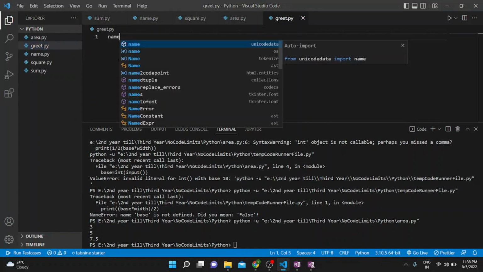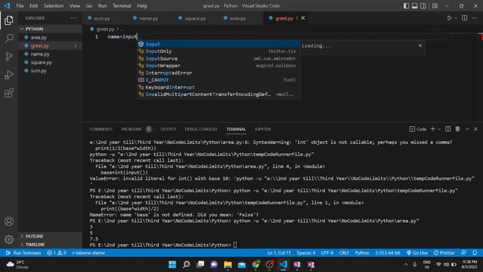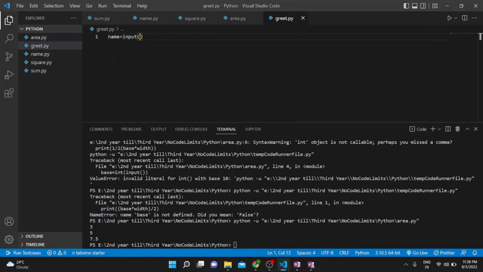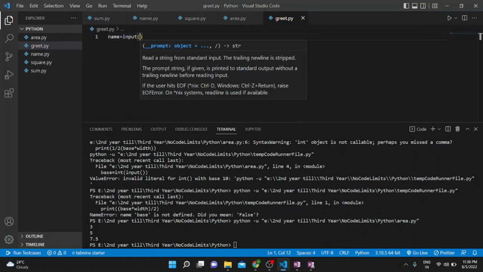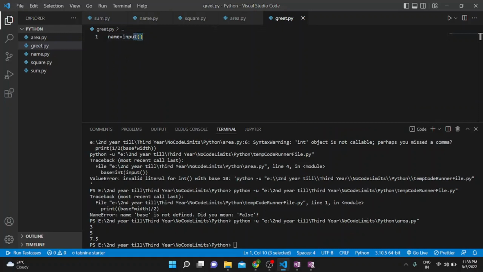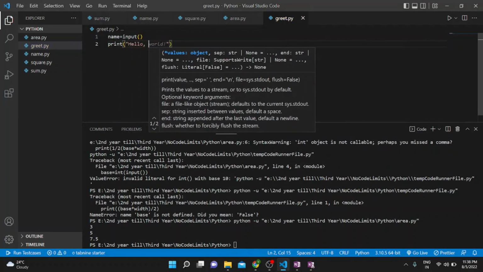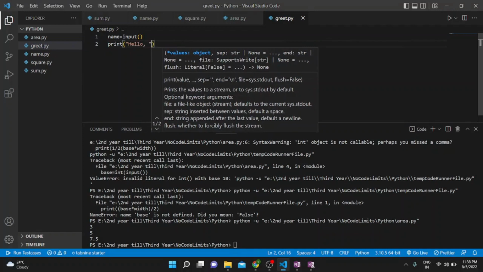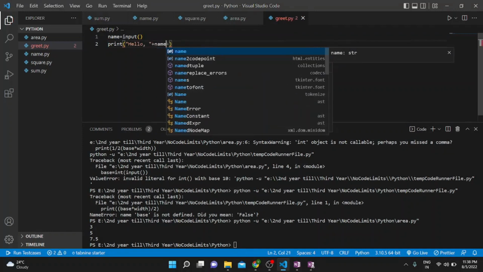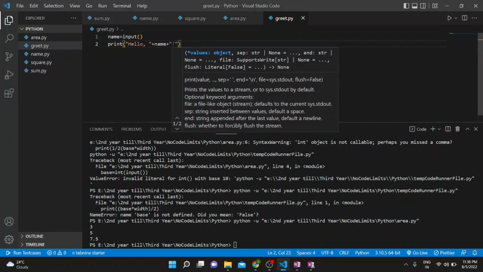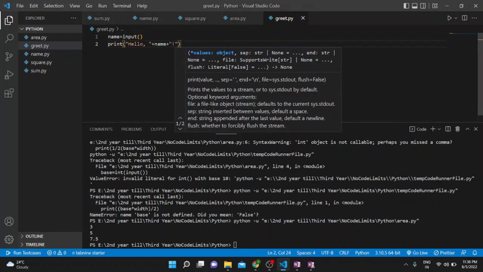First of all we have to take the name input from the user. There is no need of typecasting here, as we know by default the input function takes input in string format. So I would simply use a print function, and within double quotes I would write hello comma, some space, and then concatenate with name, and at the end write an exclamation mark.